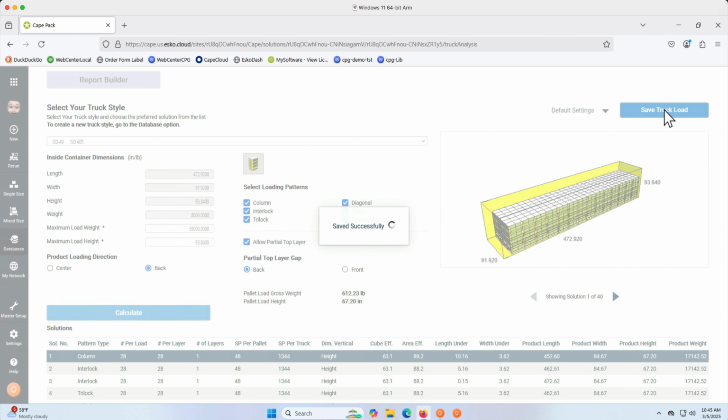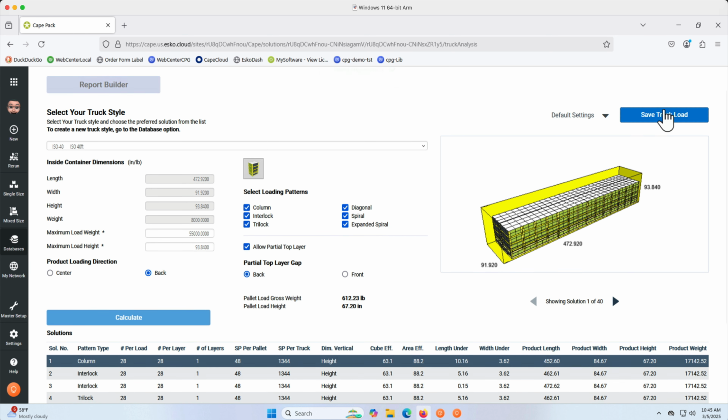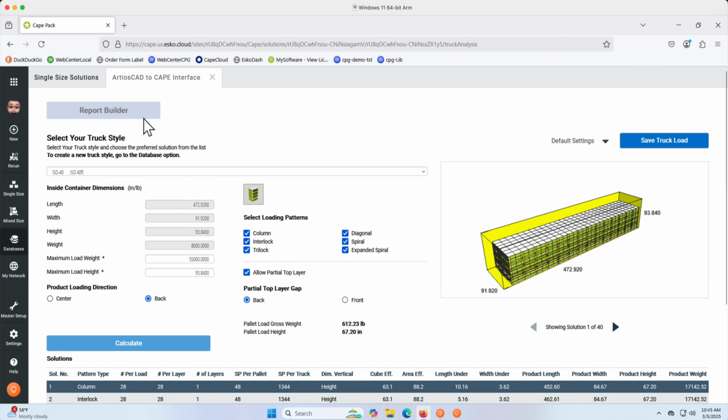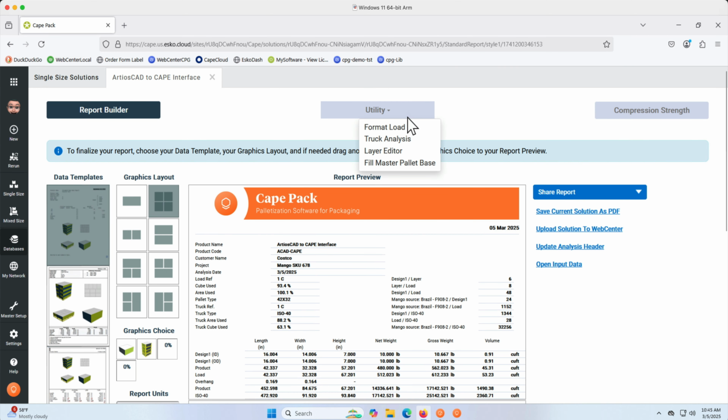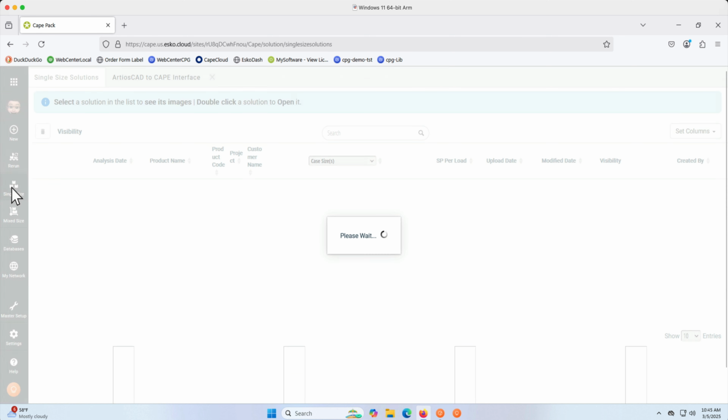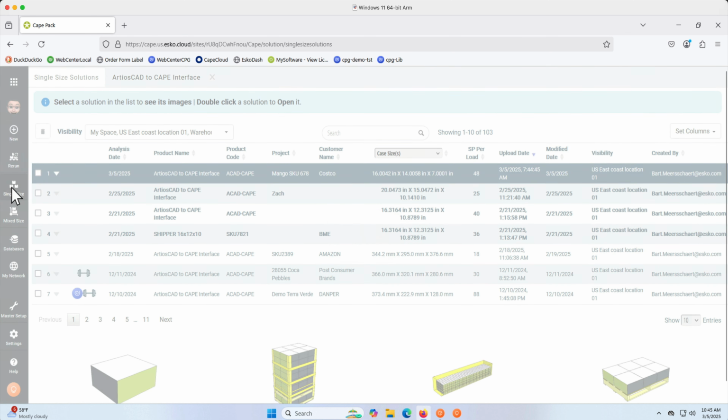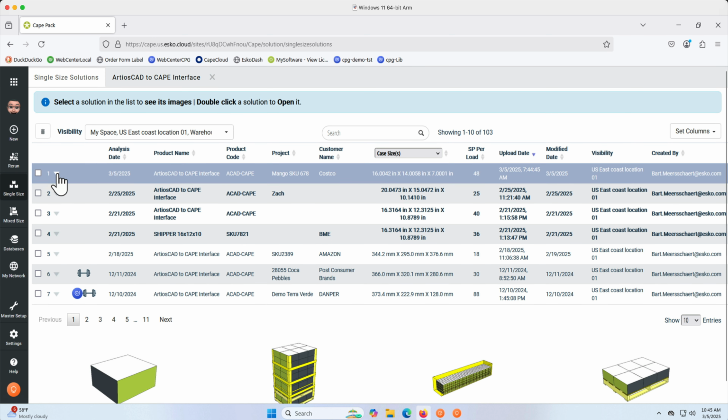And with that, we now want to go ahead and share our report with other stakeholders. Let's get back into the single size. Use the drop-down menu.